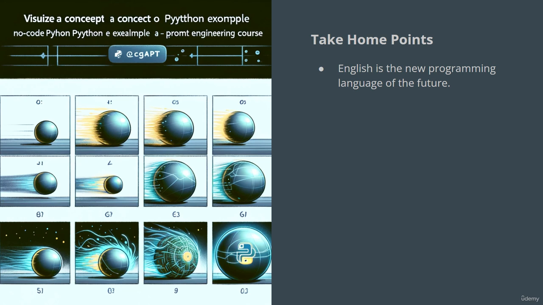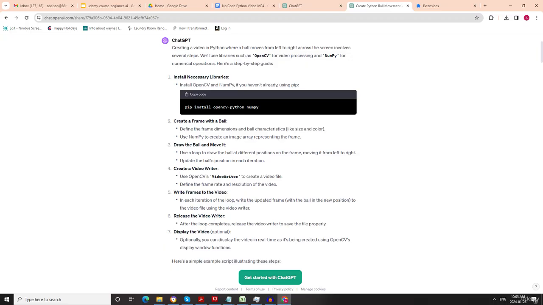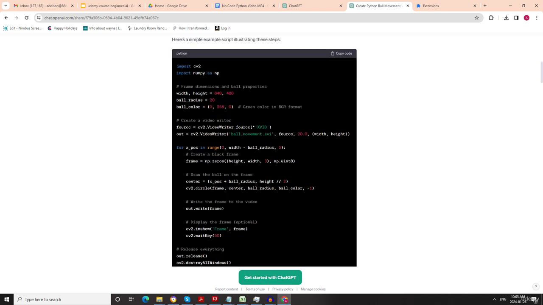So we should note here that if you did want to do this kind of thing yourself, first you would need to install Python, which is free. And you could also use some other online versions where you can access the program right in the browser. But anyway, there's a lot of free resources that teach about Python, so we're not going to get into that here, but it's really just a matter of installing the program just so you have somewhere to use whatever output ChatGPT gave you. But it's very easy to do.